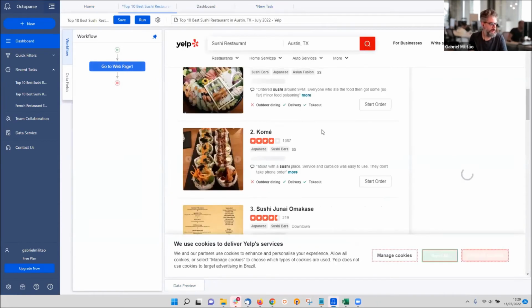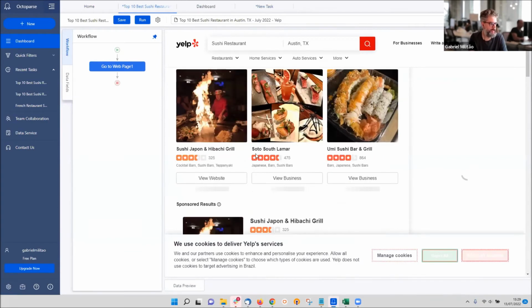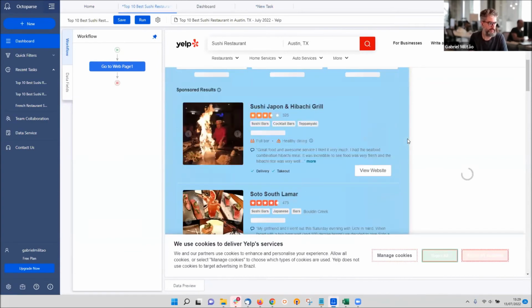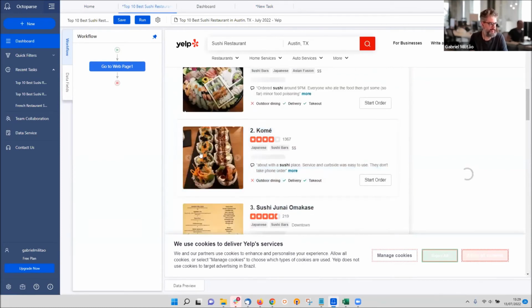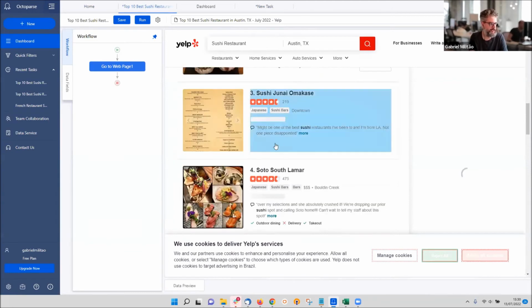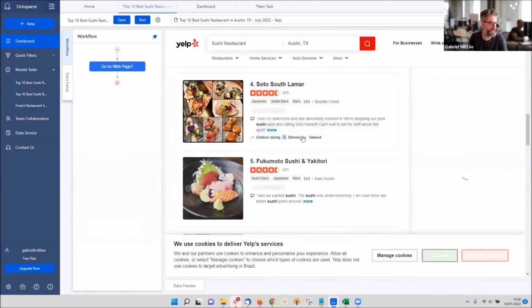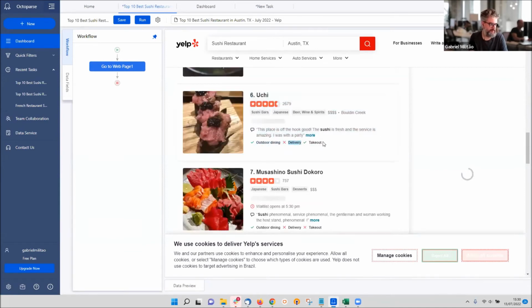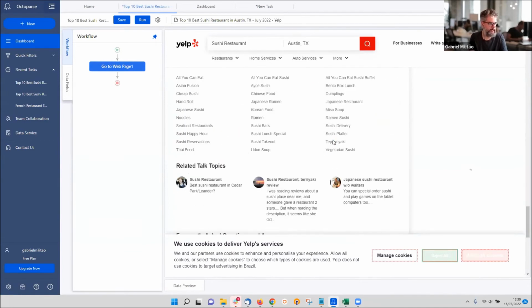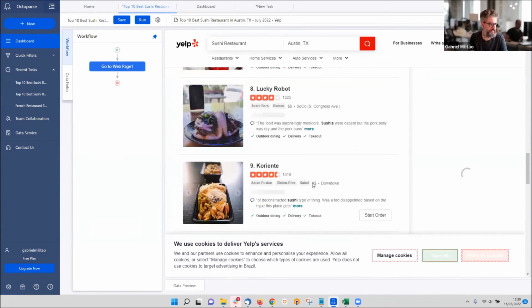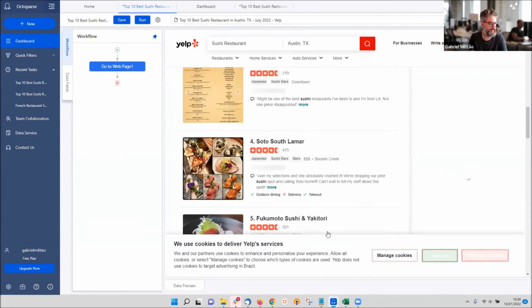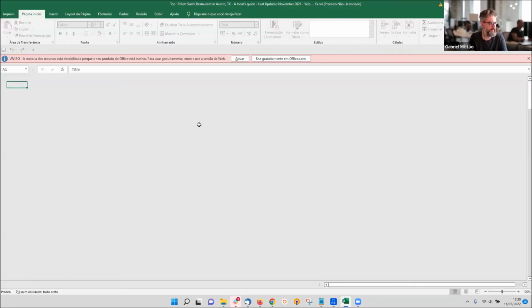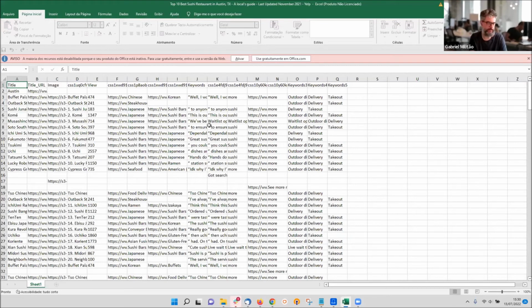I have it loaded right here. So from that URL, it will start to show me exactly what Yelp looks like in real life, with all the names and pictures and the features of the listing, the description, if it has delivery or takeout, everything. Octoparse will then gather all this information that you want, and once you start downloading it, it will transform it into an Excel file, so it's readable inside a directory. So you can easily upload the Excel file to your directory.